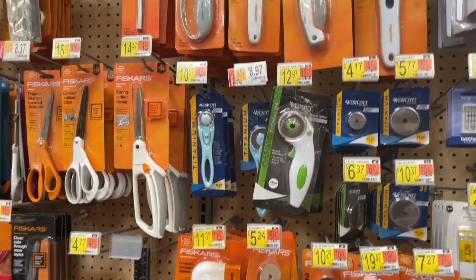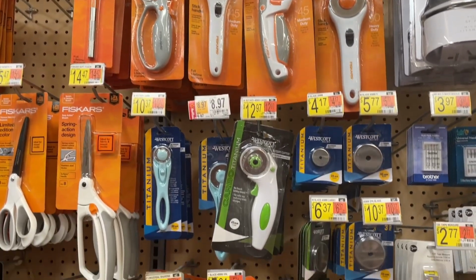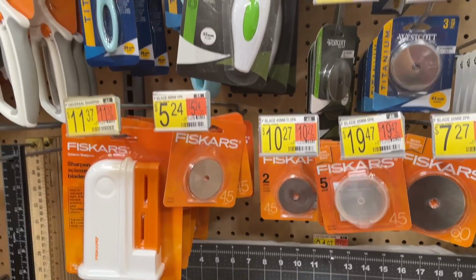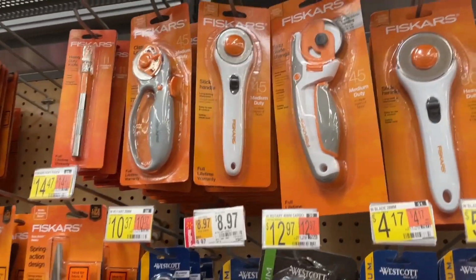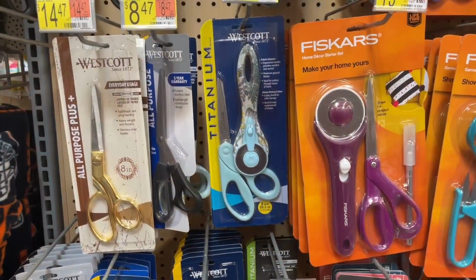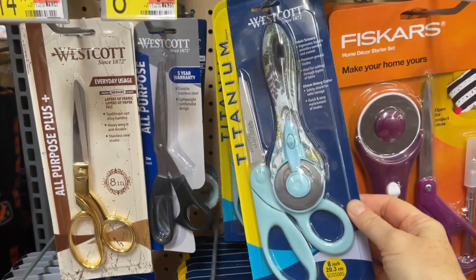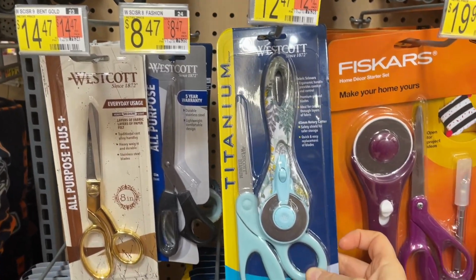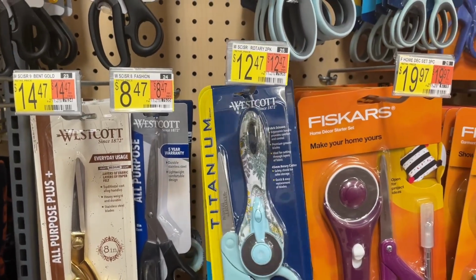Here's all the goodness. I don't know which one to pick. I didn't realize they were so expensive. The blades are crazy expensive. I think I'm gonna try this one. Let's see. Then I also found this. But I am worried that these scissors are not gonna be sharp. Oh, I don't know what to do.